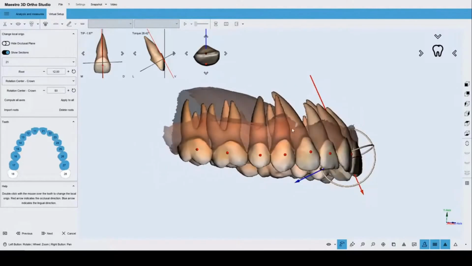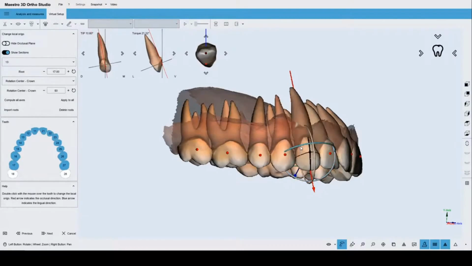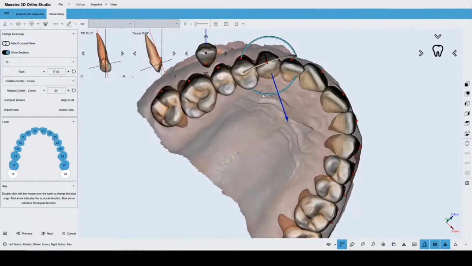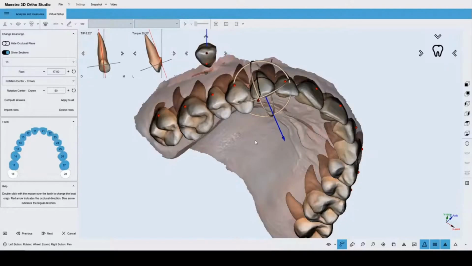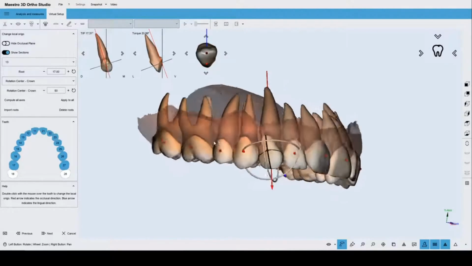So we can do this just by clicking on a given tooth and changing the axis, you see, using this manipulator, or in a more precise way, using the controls located here on the top of the screen, in which we can see the starting tip, amount of tip, torque, and we can also change the rotation center for every tooth.